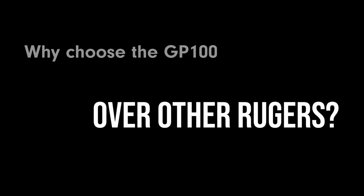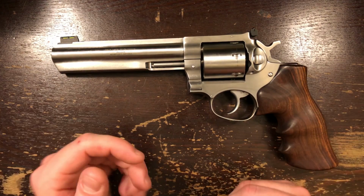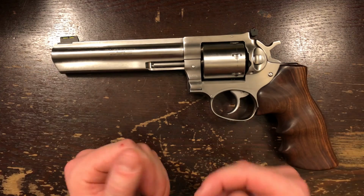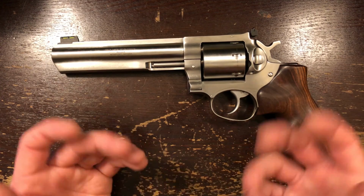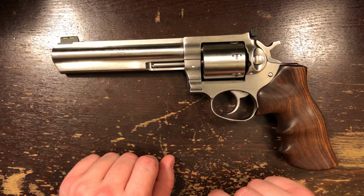So why would you choose the GP100 over other Rugers? Well, Ruger's other popular 357 double-action, single-action revolver is the SP101, a more compact 5-shot revolver that's kind of more intended for carry, as the GP100 is huge and difficult to fit in your pants in such a way that it will be difficult to spot. If you plan to carry your shiny new Ruger, it would probably be best to purchase the SP101.